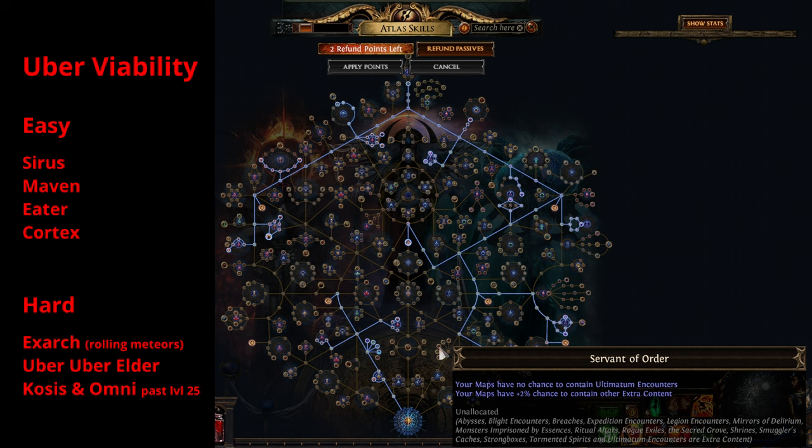So if you wanna turn this build into an Ultimatum farmer, you're gonna have to go for full spell suppression with the charms, with the Green Nightmare, and also with the Megalomaniac, or you're gonna change the gloves. Really important, do not attempt to farm ultimatums without spell suppression.